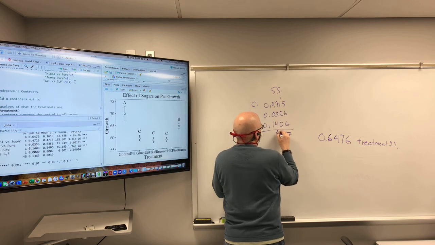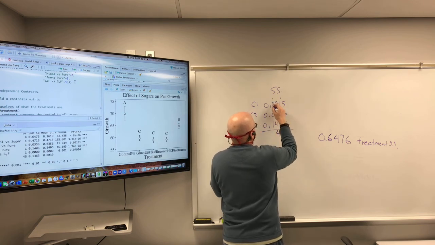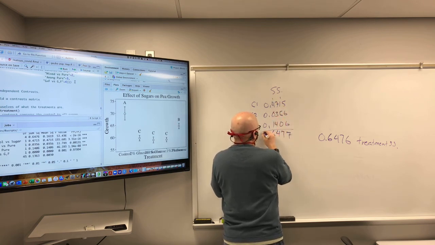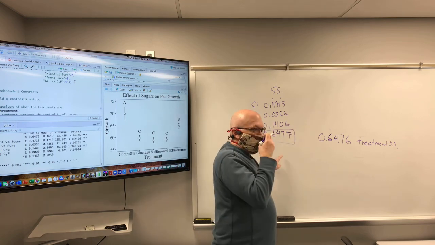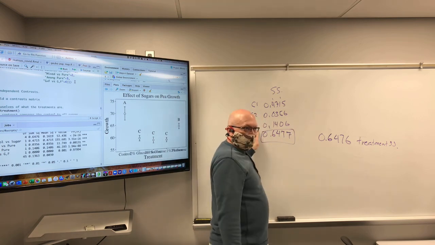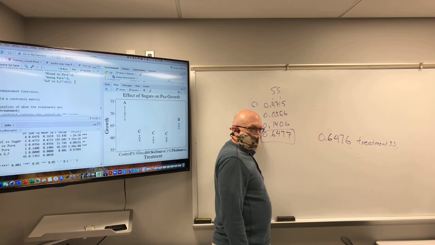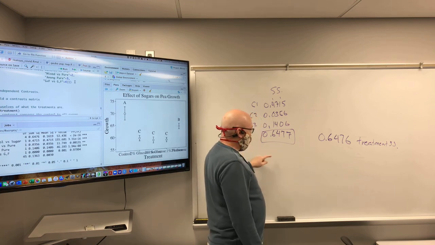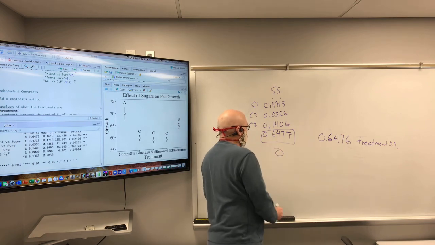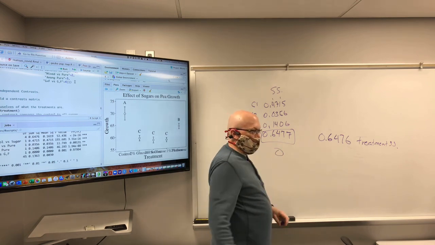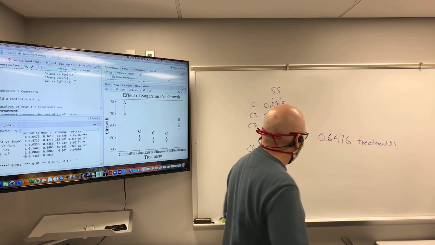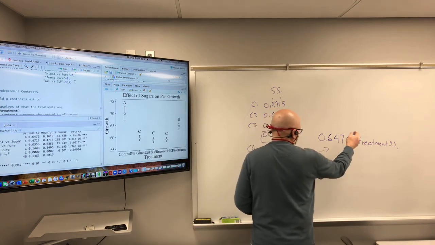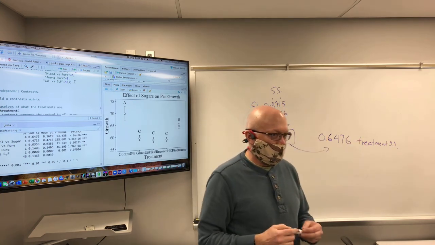You've used up all of your variation among treatments in these first three contrasts, which means that there's 0 sums of squares left over to test contrast 4. They're off by a 10,000th of a point, rounding error.